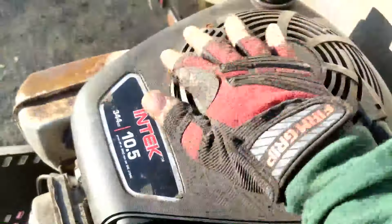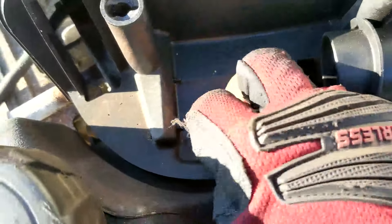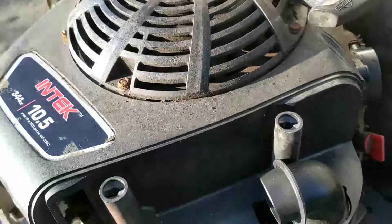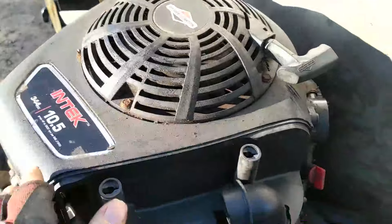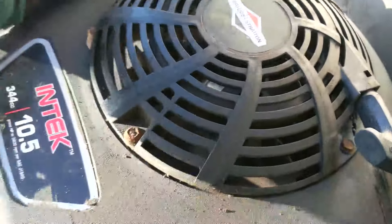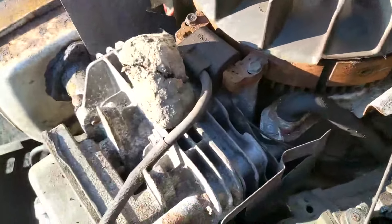The last bolt you've got to take out to remove this whole cover — there's a little flat head that goes right there which I already took out. I got to this point and I realized, hey, let me do a video on this — I haven't done a video on these ignition coils on these engines yet. So now you just want to kind of wiggle this panel and pull it straight up and back.